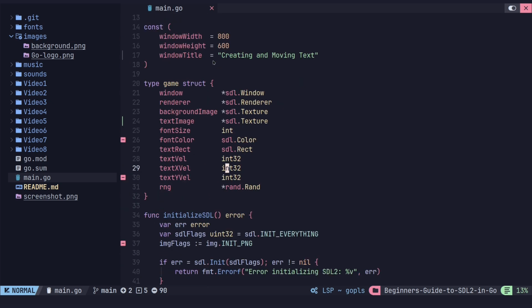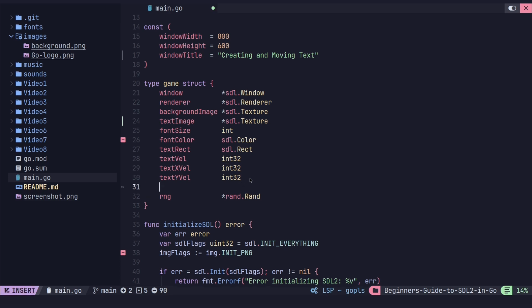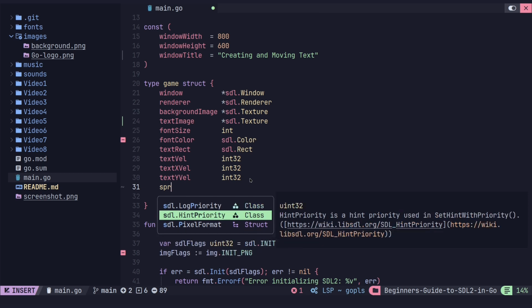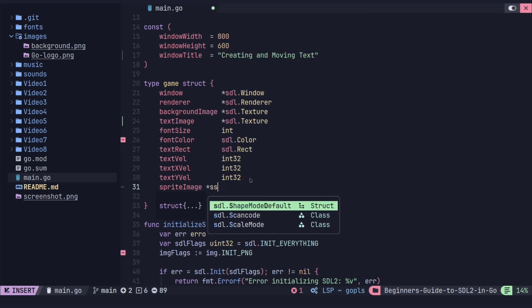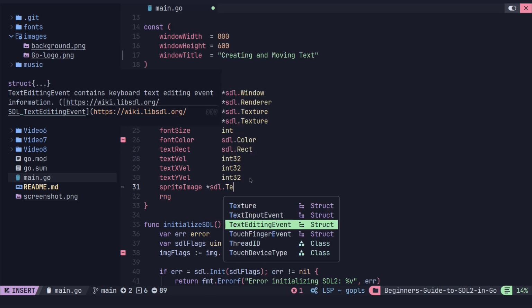So just like we did with the background up here, we're going to add another sprite. So I'm just going to add it, I guess, below what we were working with before. So this one I'm going to call it Sprite, and we're going to have an image. This will be a pointer to an SDL texture.